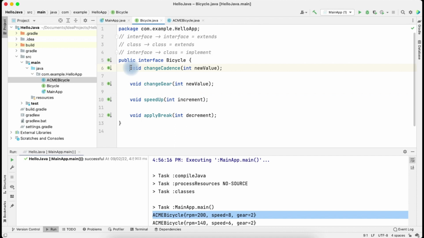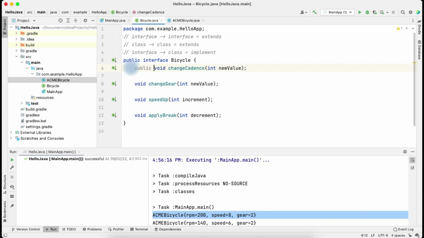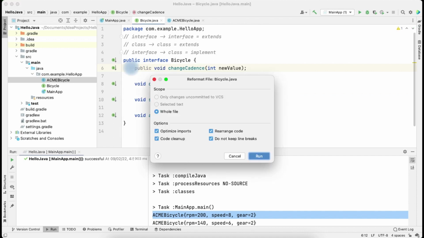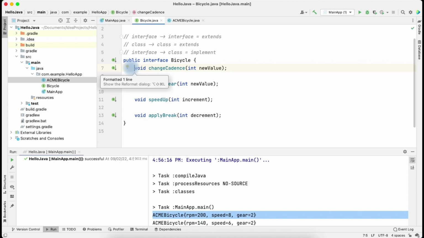By the way, here you can have public or not, because that is not a restriction. By default, all the methods in an interface are public. So for ease, the IDE by itself is removing it, or you can do it on your own.